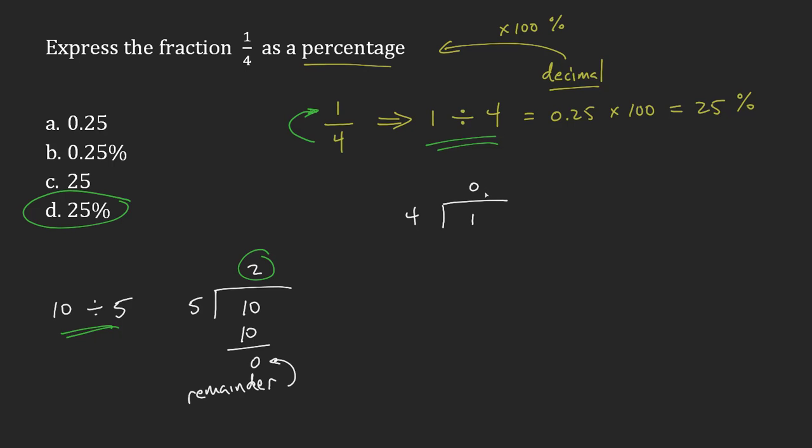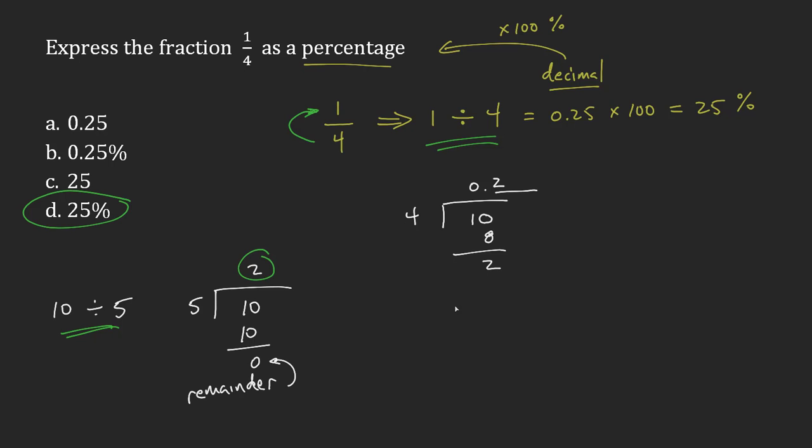If you get a 0, put a decimal after it. There are going to be some values after the decimal. The way I can figure out what these values are is I tag a 0 onto the 1, so now it's become a 10. You can do that if you put this decimal in. So I now have 4 going into 10. 4 goes into 10 2 times, so this is now 0.2. Take the 2 and multiply it by 4. What is 2 times 4? It's 8. That gives me a remainder of 2.